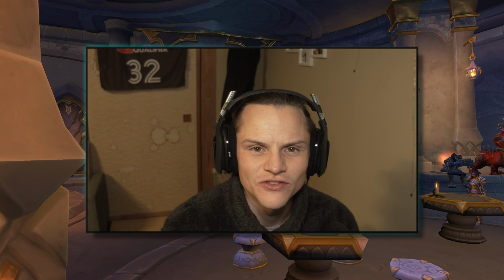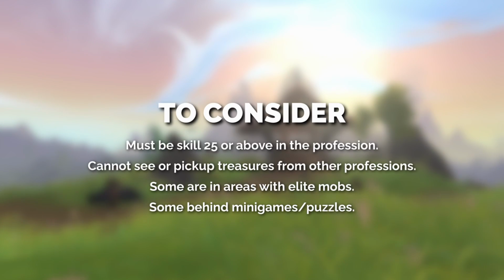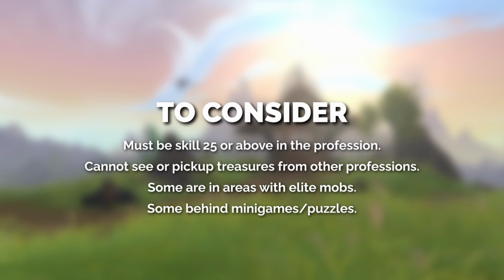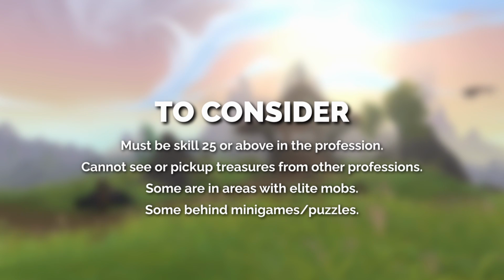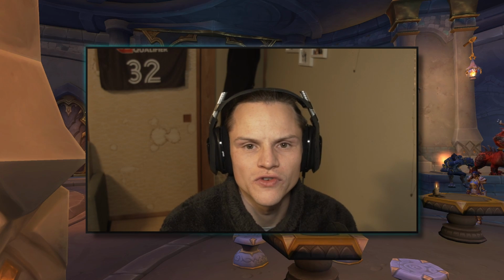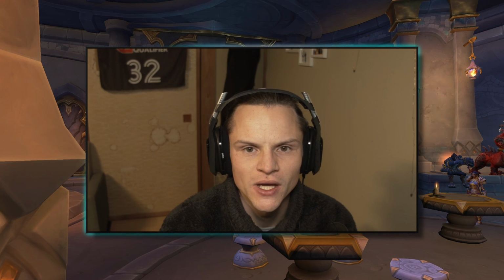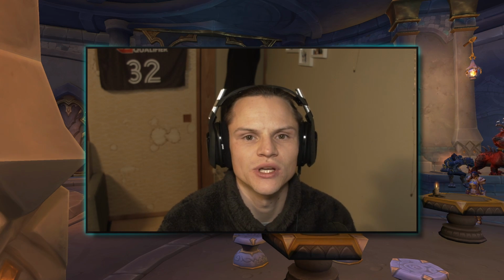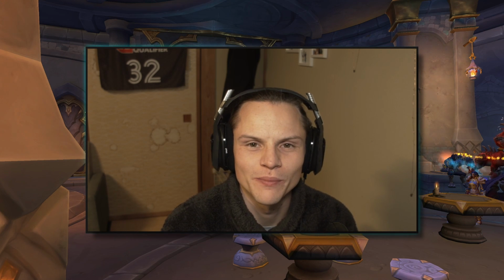Before we get into the different locations for these, there are a few things, like being skill 25 in the profession, that you need to do to be able to see these. You won't be able to pick them up or see ones from professions that you are not currently holding. And a few of them are in areas with elite mobs or are hidden behind mini games and puzzles. But I will go over all of that in the rest of the video, like how to do the mini games and how to complete the puzzles. So just make sure to watch and also maybe read the text on screen on how to do some of these as well. If you are looking for a specific profession, you can just skip along with the labels along the bottom of the screen.